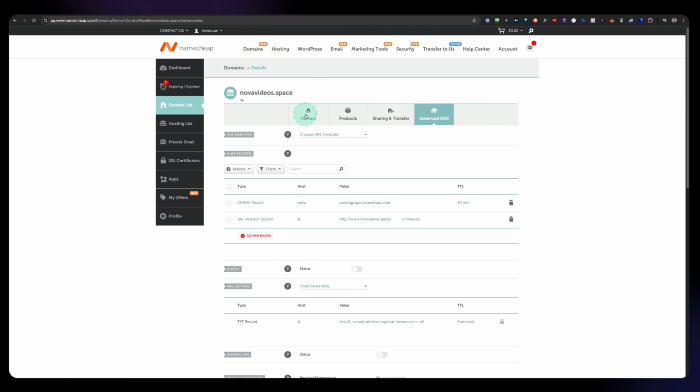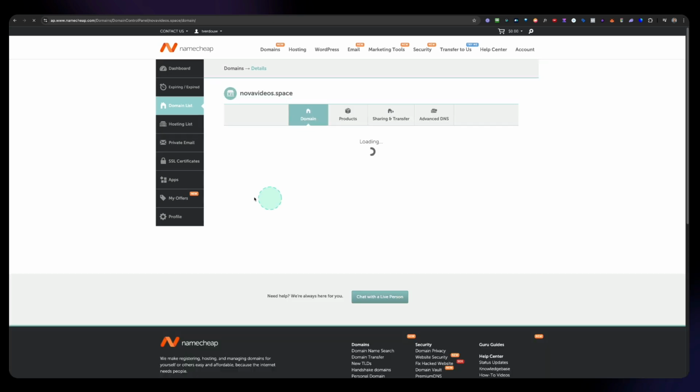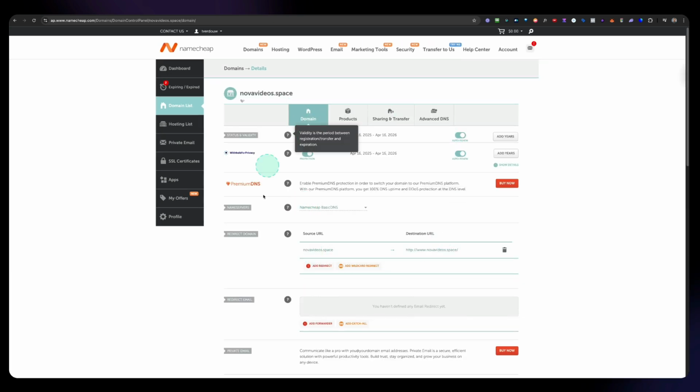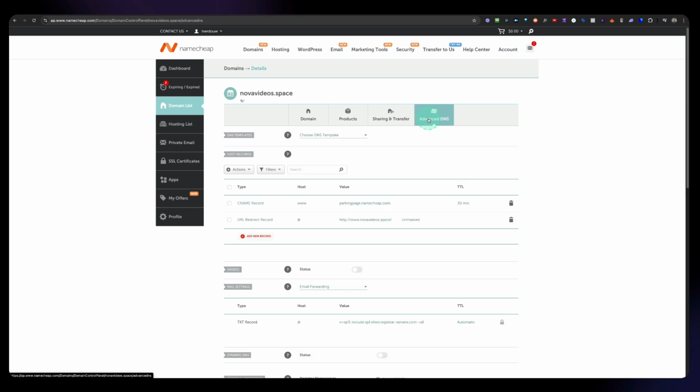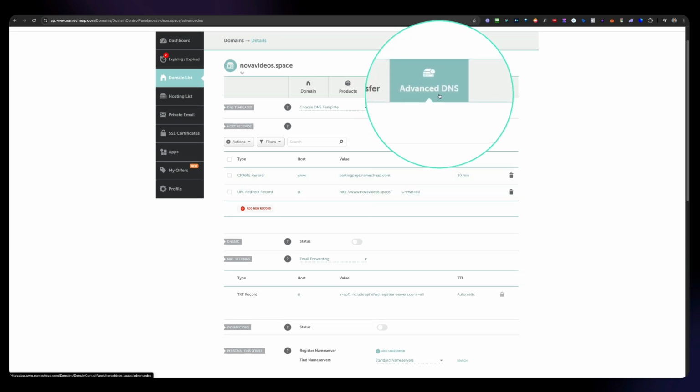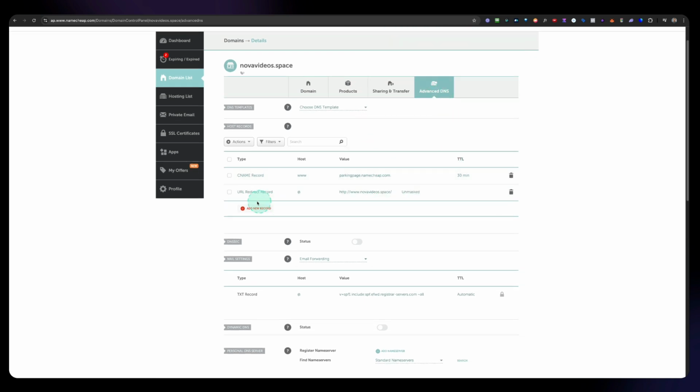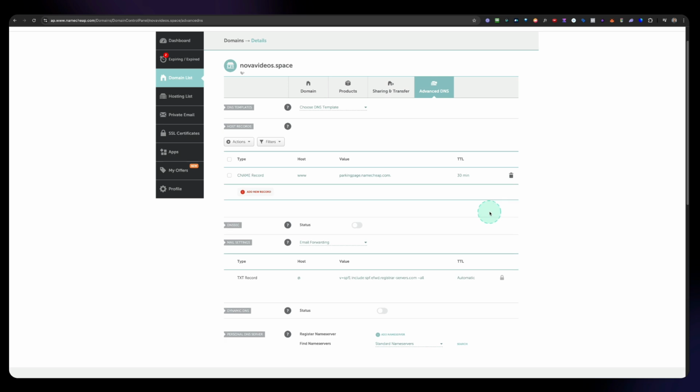So when you see the list of domain names, you first will see this section here. So it will open your domain once you have purchased it and you will see this part in here. Now, what you need to do is you need to go to Advanced DNS. And if you do not have Namecheap, this will be very similar in other platforms as well. But basically, you need to search for Advanced DNS. And we can delete every current record in here by pressing this icon here. Yes, this trash icon. We're going to delete this one as well.